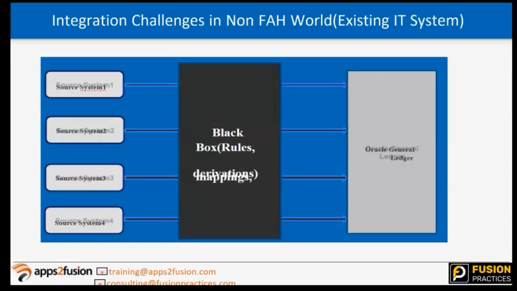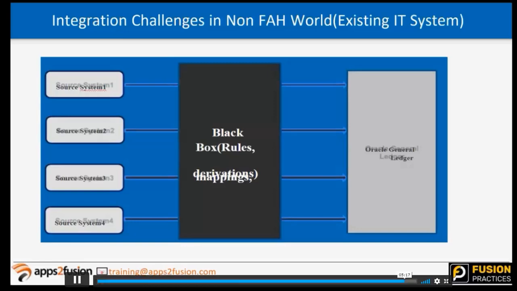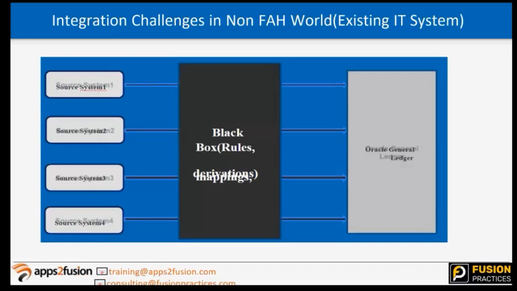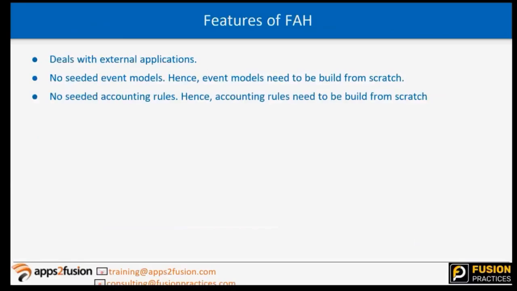So it becomes like a black box, what rules have been written and what mappings have been done. Anything you need to update, you need to go and ask IT to update. But as a business user, let's say you have a new chart of account value and you want to add that value in a mapping set in your accounting rules. A business user can directly go and add that particular value in the mapping set. Obviously you need a little bit of training to understand the flows, but all the rules are visible and you can do that quite flexibly.